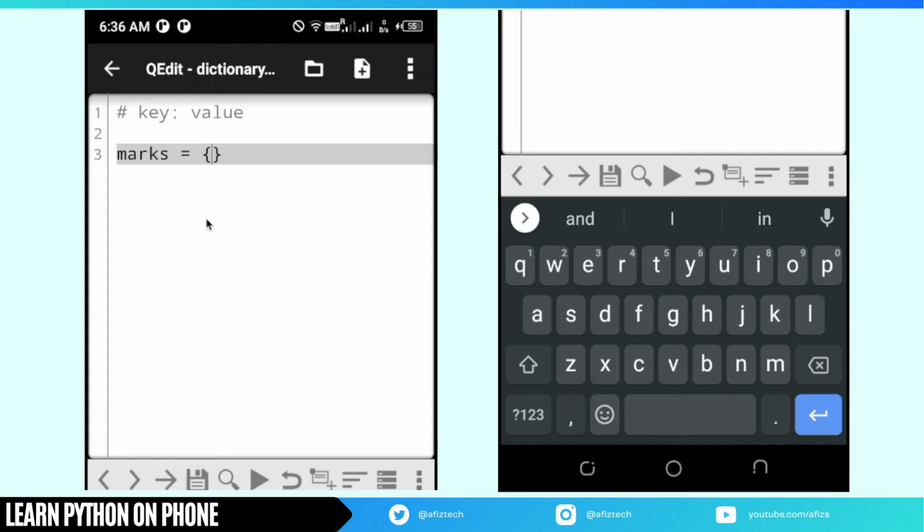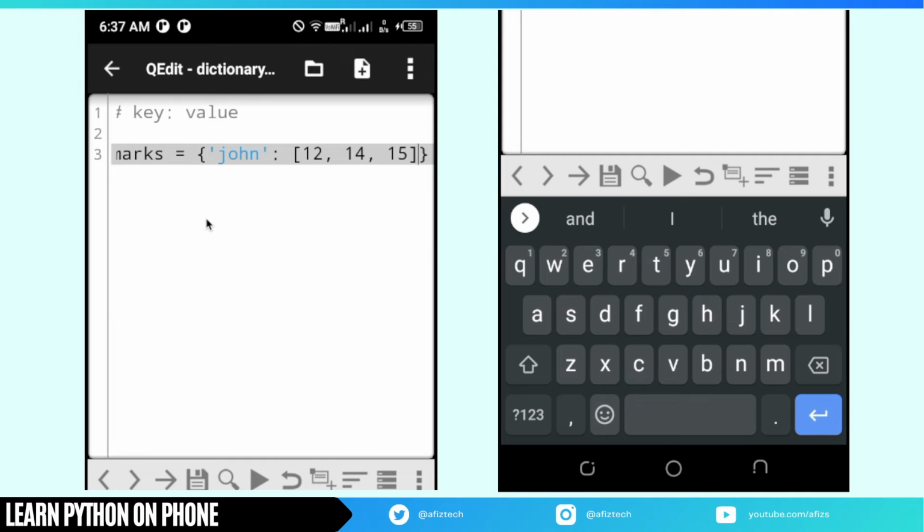The student name is the key. I will give some name here, maybe something like John. John is the name as a key, and the value is his marks, like 14, 15. You got it, right? This is how we can add one student's marks in this dictionary.